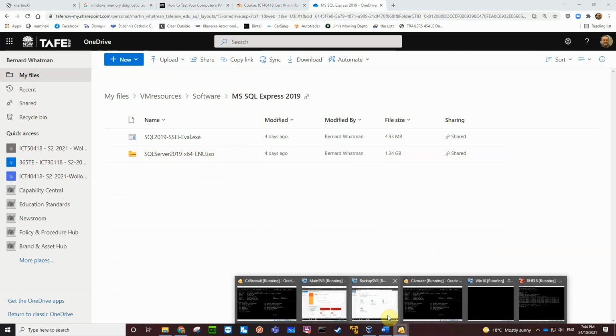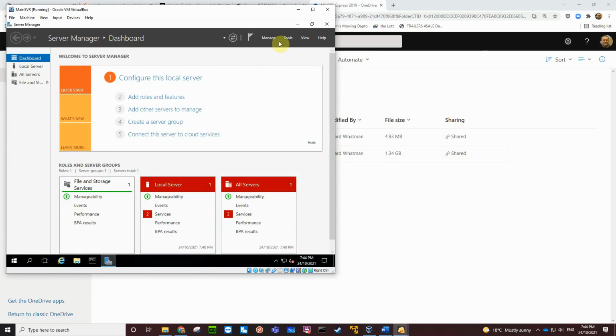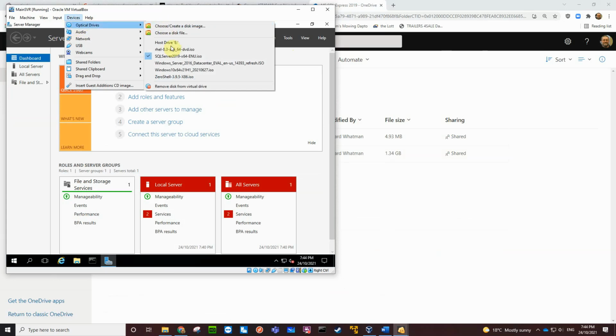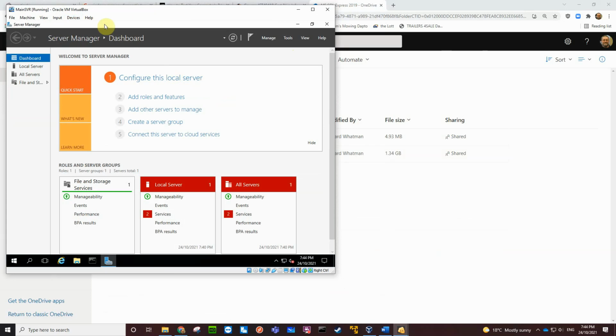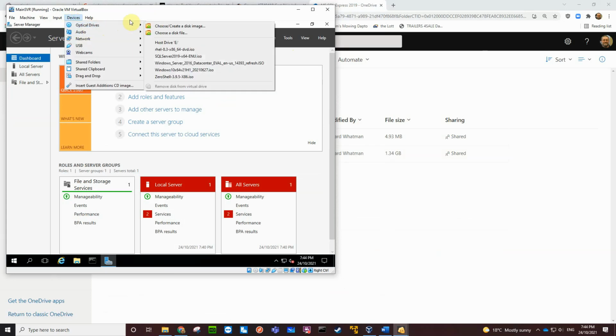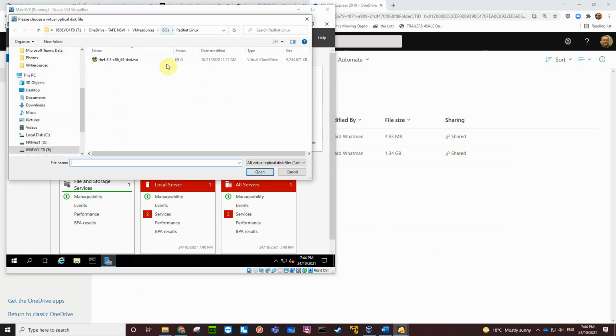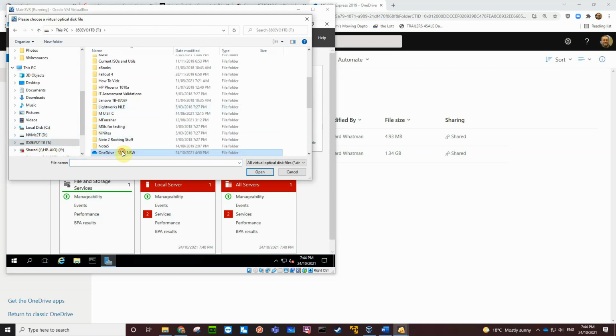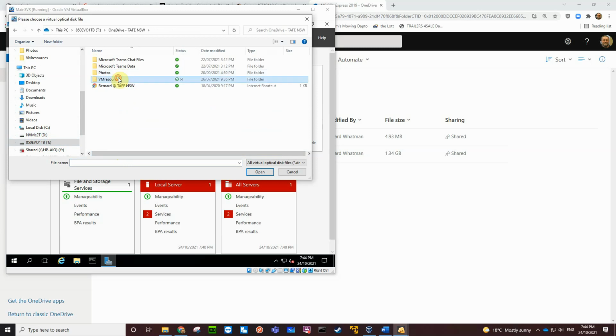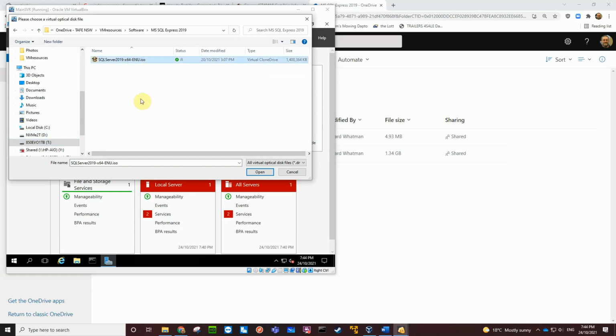On my main server, on the devices, in the optical drive, you can see that I've already got it there, but if I remove that and went devices, optical, choose a disk, I would then go to my OneDrive repository, the VM resources, look for the software, look for the Express, and mount this ISO image.